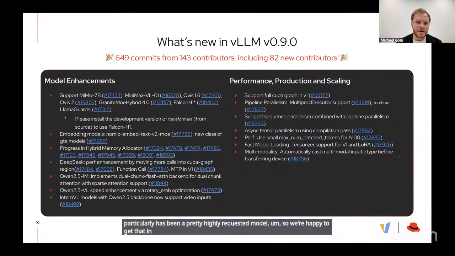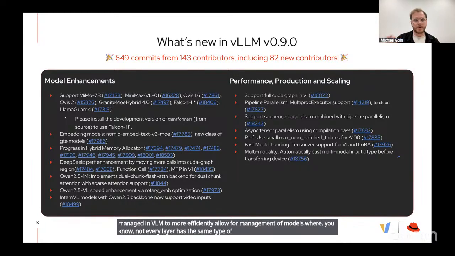And then there's been a lot of progress on the hybrid memory allocator. This is a sort of a refactor towards how KV cache is managed in vLLM to more efficiently allow for management of models where not every layer has the same type of attention.